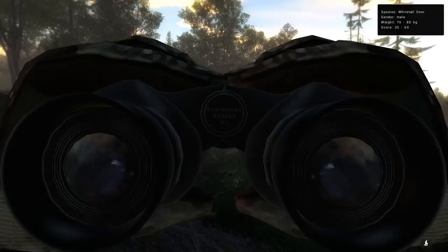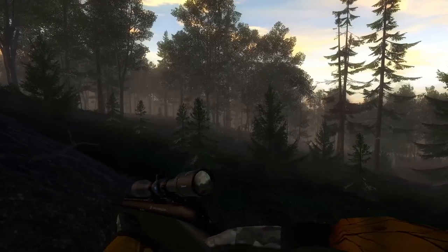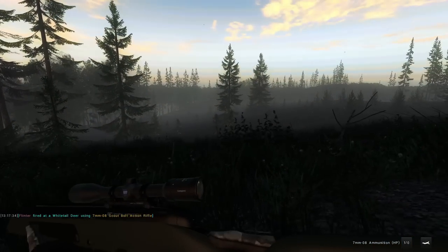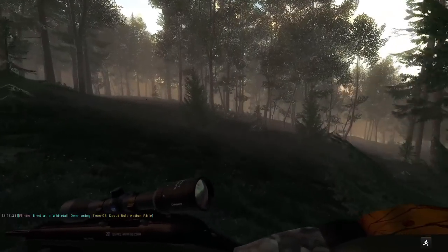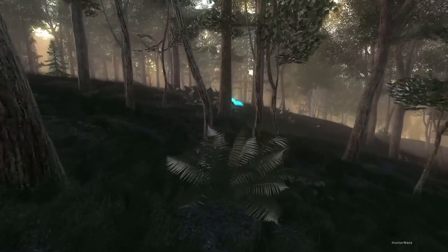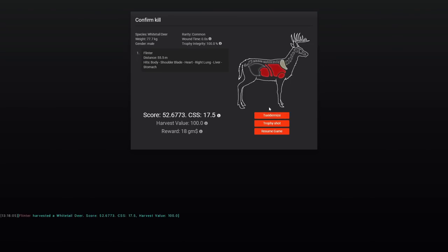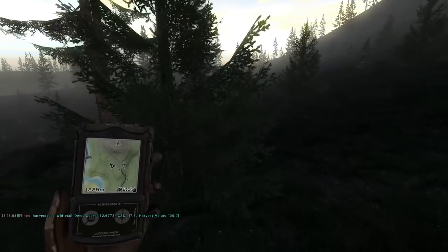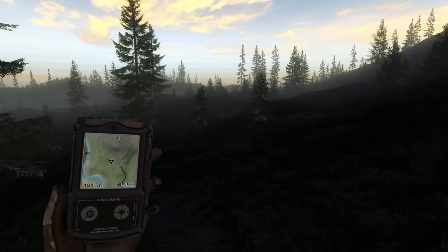We'll talk about going to the other end of the spectrum — 35 to 60 for our second buck — and we'll try not to go prone with this. For those not familiar with the 7mm in Hunter Classic, one of the features is when you use it while prone you're forced to use the bipod, which is nice in certain circumstances, but basically if you're not on flat ground it tends to be more of a hindrance than a benefit. When the deer are that close we really don't need it. So our second buck is going to be approximately 120 inches smaller than our first, but at least another deer down. We will try to keep things fairly realistic as far as shot placement, but because we're using the callers we're naturally going to have deer walking towards us, so we will be taking quite a few frontal angle shots that maybe wouldn't be as feasible in real life without a lot more consideration.